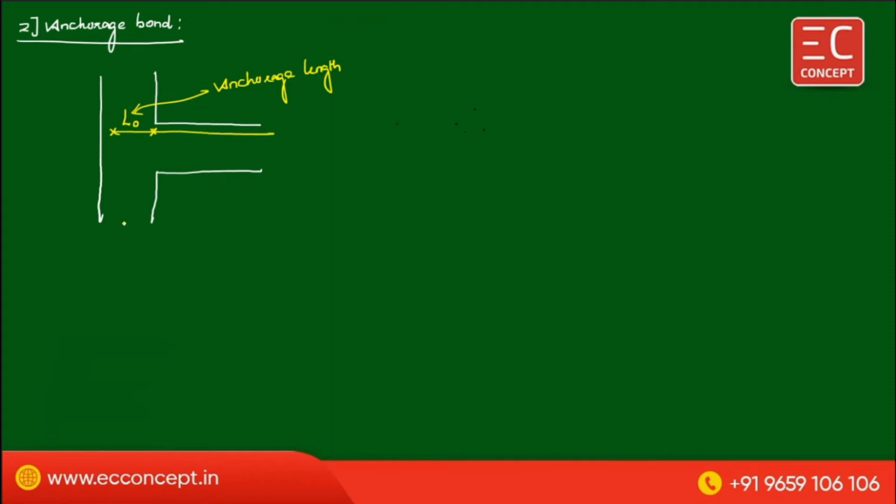And here, this is the steel, right? In this steel, if you see the stress, okay, this is the anchorage bond which acts in this direction. This is the tension force. Okay, now what is the anchorage bond? Which one is responsible for this anchorage bond? We are going to see.